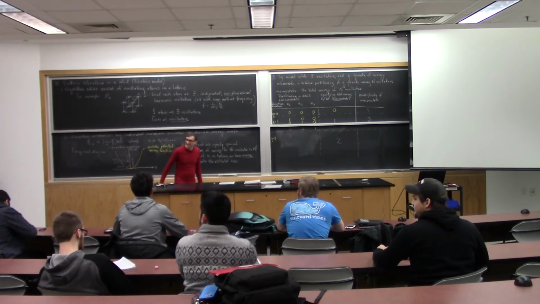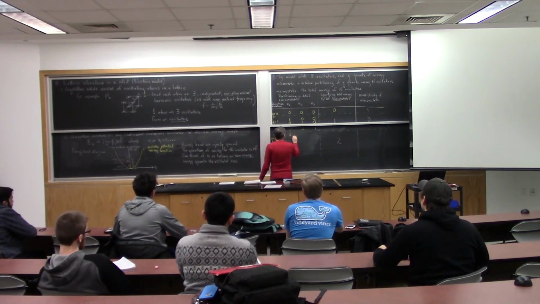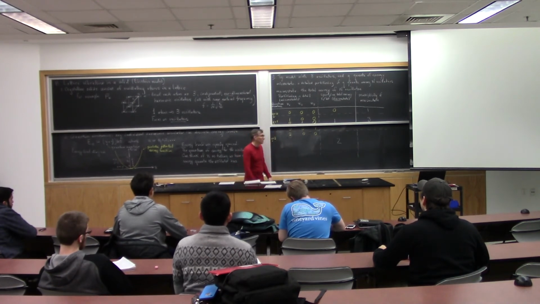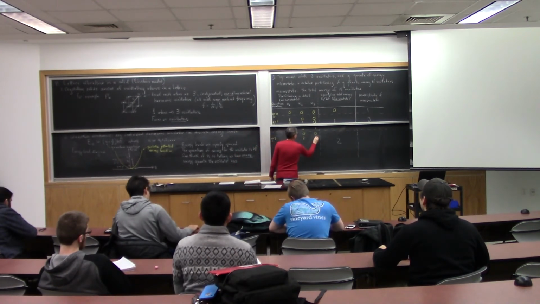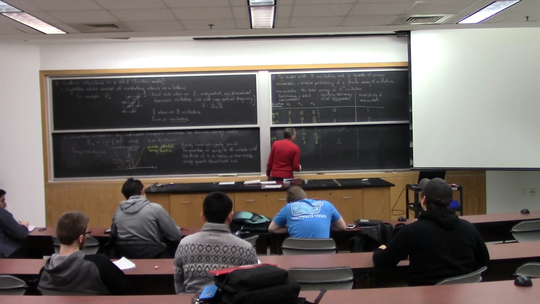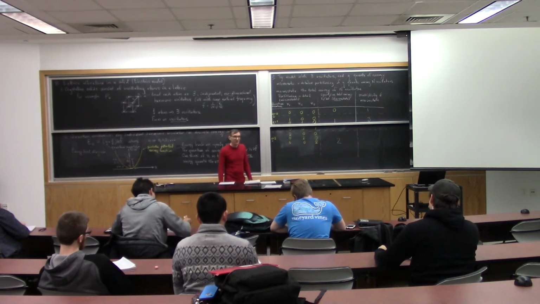How many did you get? 6? Looks like 6. Because you could do something like this: all 2 to oscillator 1 and none to the others. Or you can give 2 energy units to oscillator 2, or 2 energy units to oscillator 3. That's one possible way to divide up the energy.